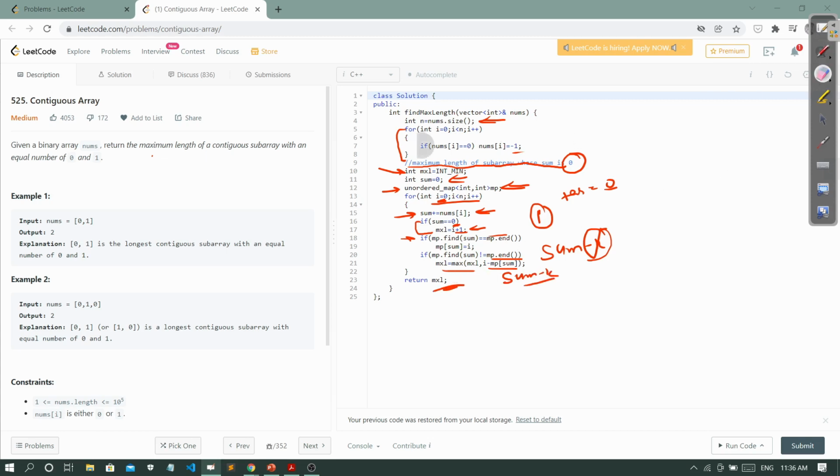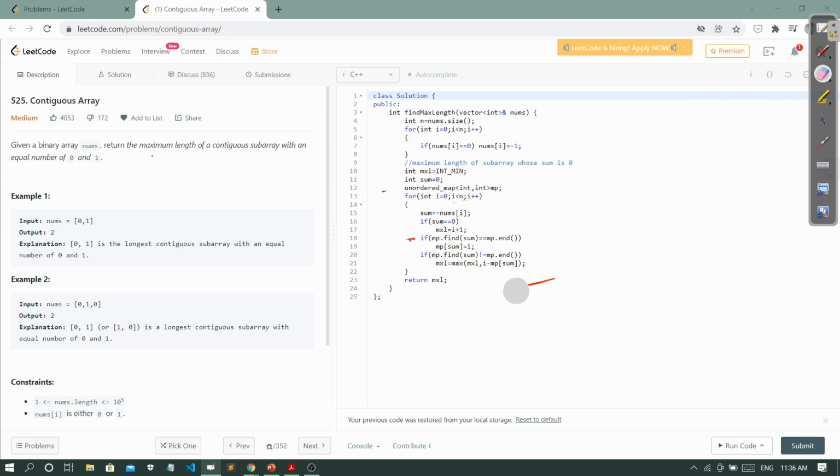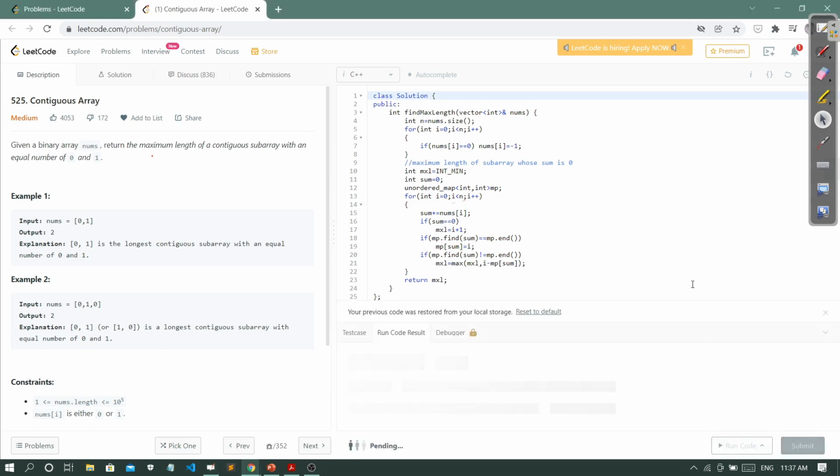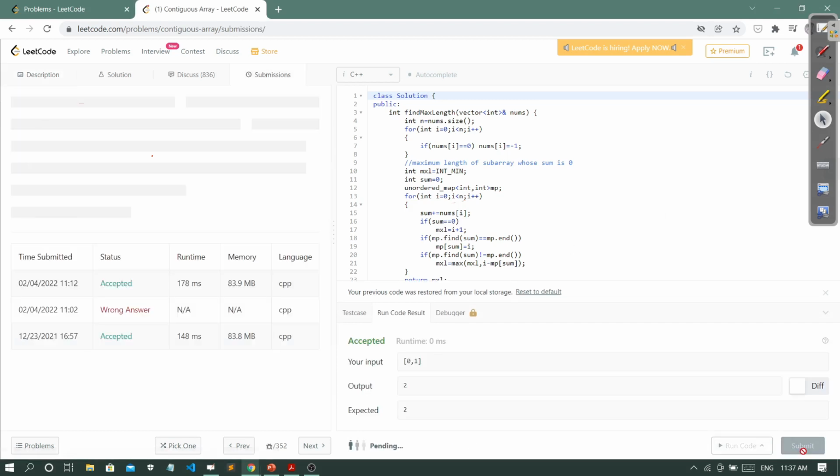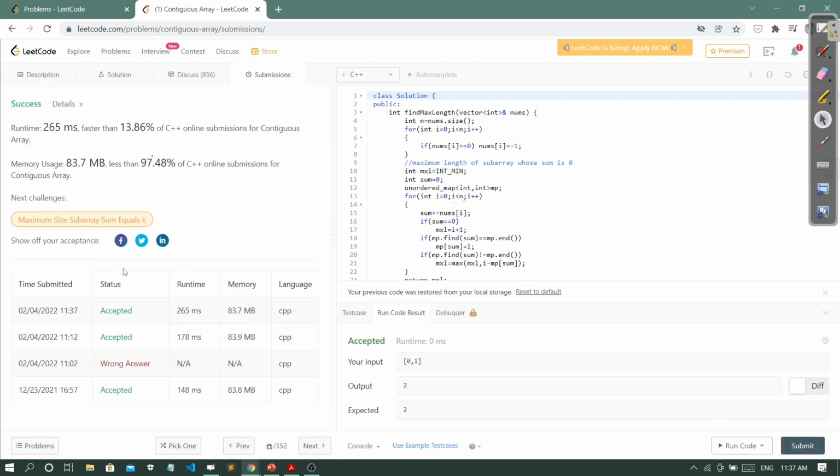Okay, so I hope you all understand this problem statement. If you submit this code, you will get the correct result. Let's run test case number 1. See, it is accepted, and if you submit for all the test cases, it will be correct for all of them. So yes, it will be accepted.